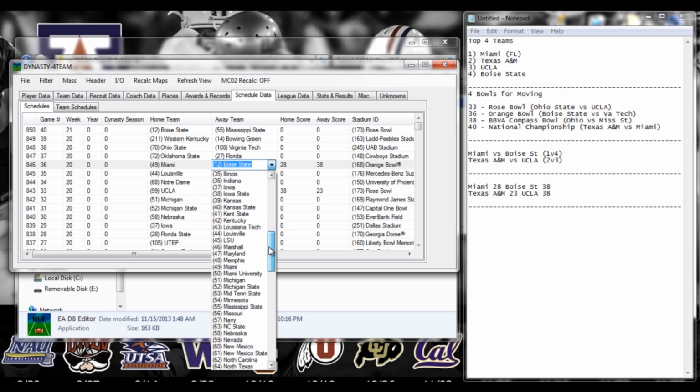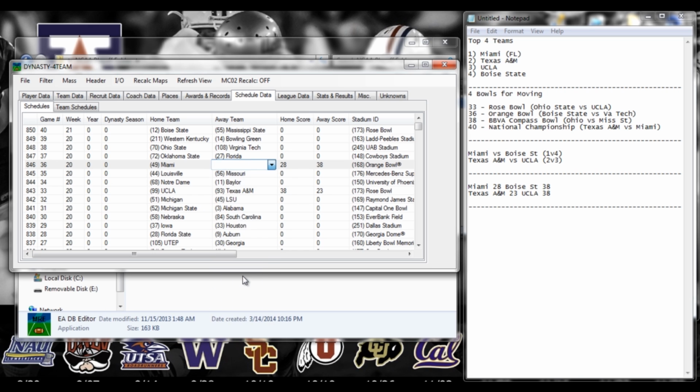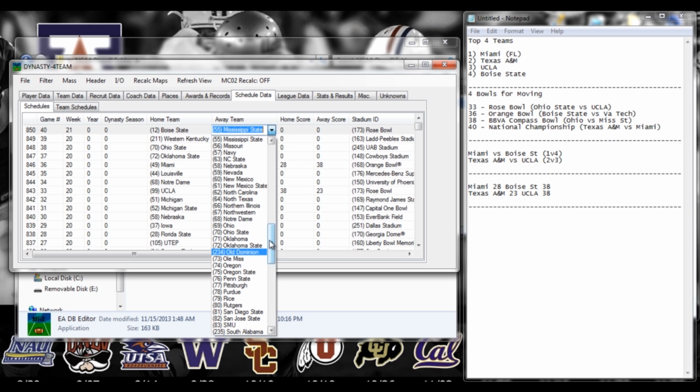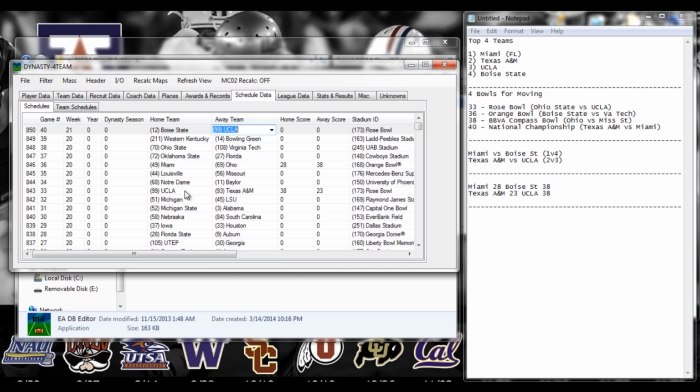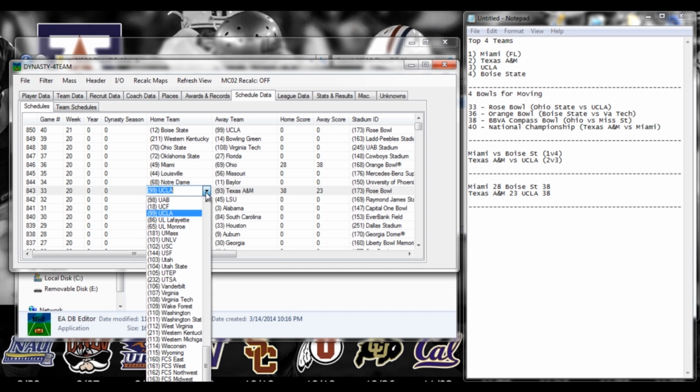Again, bear with me. I know these results seem kind of weird, but if we don't play and sim the game for Ohio and Mississippi State, they'll just lose their bowl game. It'll just disappear. So now our other game, we've got to replace UCLA into here. So it'll be UCLA against the Boise State Broncos. So there we go there. And now we just have to replace it here. And we have to replace them with Mississippi State. And they're right there. Alrighty.